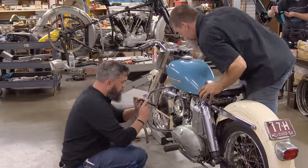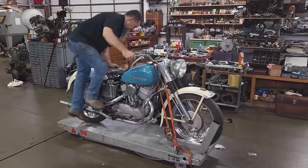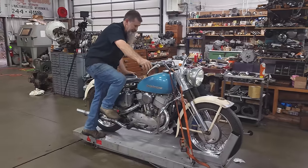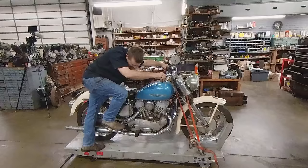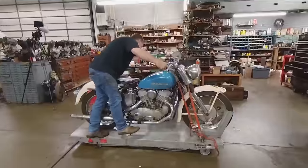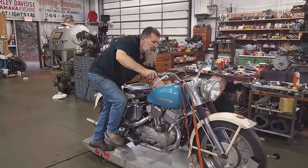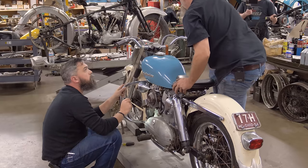Any gas yet? A little bit. I'm not used to kicking with rear suspension. It's kind of cool. That sounds like gas. It feels like it's got a good come. Oh, there it goes. Ooh.